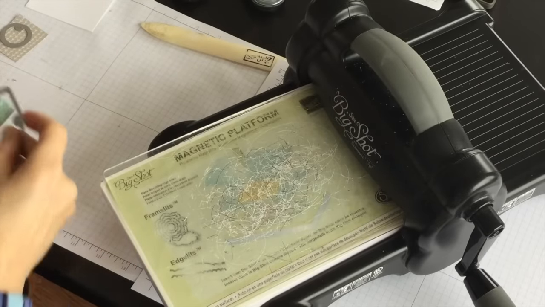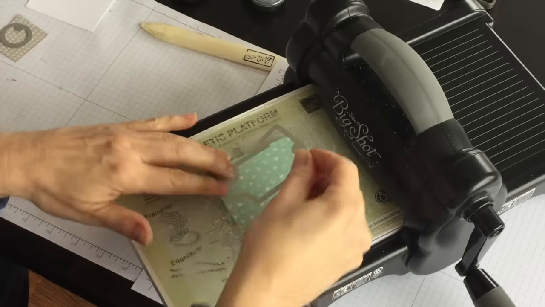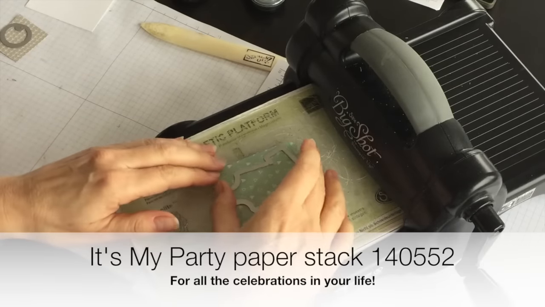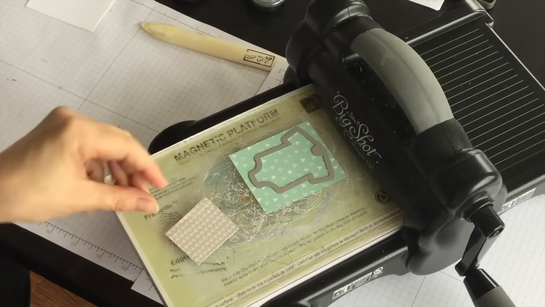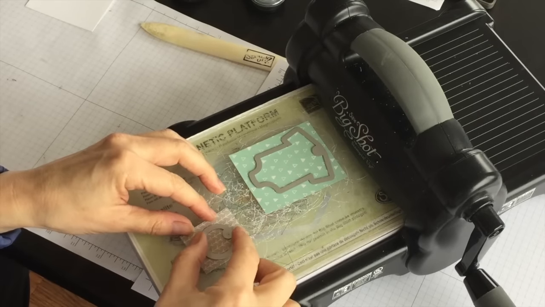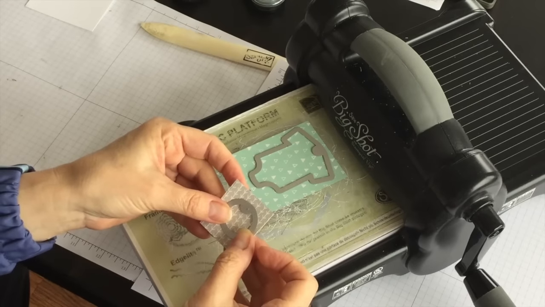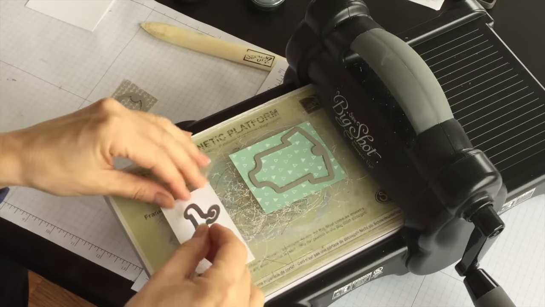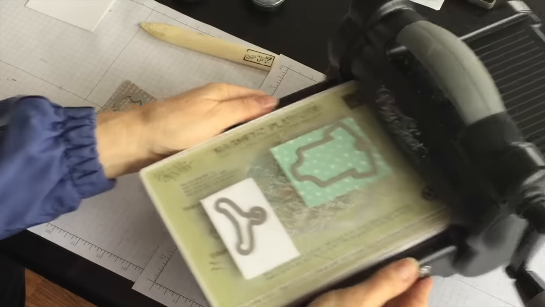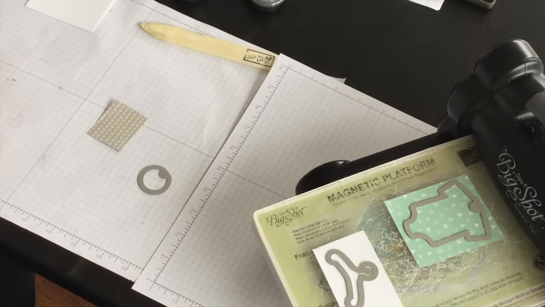So I'm going to start off by die cutting out some things that I want on the front of my card. I have a piece of It's My Party Designer Series paper and I'm going to put the little onesie on there, and then I have another piece of It's My Party Designer Series paper and I'm going to stamp this before I die cut it. And then the third piece I'm going to do is a hanger using some whisper white cardstock.